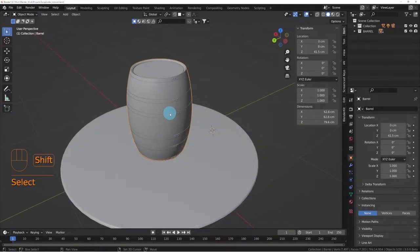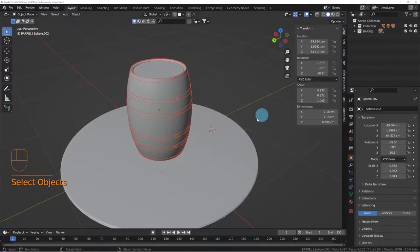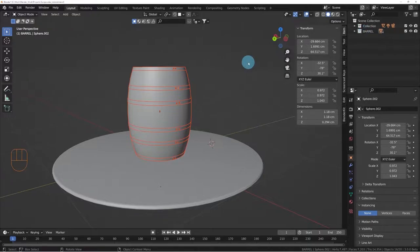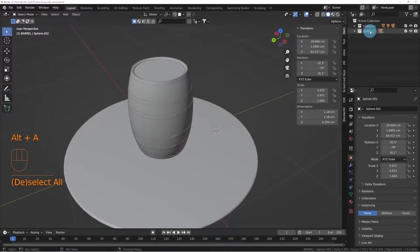Instead of coming here and selecting all parts of it, I will just come to the barrel, right click and choose Select Objects. This will select everything within this collection. Now, this is very handy. I even prefer to have a shortcut for it.